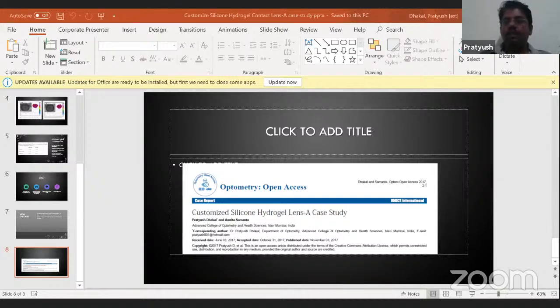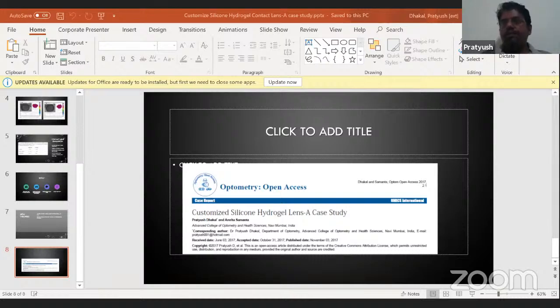We just tried to put on the soft contact lenses to see the fitting, but soft contact lenses, as I said, their base curve is 8.6 or 8.4, which will not suit her at all. We didn't do an RGP trial. We directly put the new lenses made according to her parameters, and that's it. She was happy. Are they providing trial lenses?